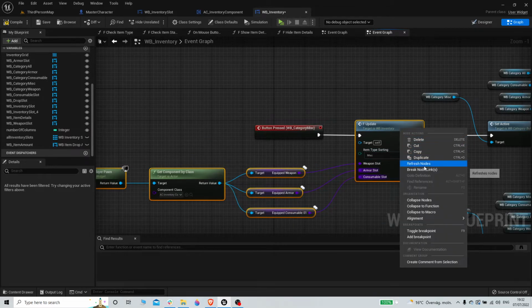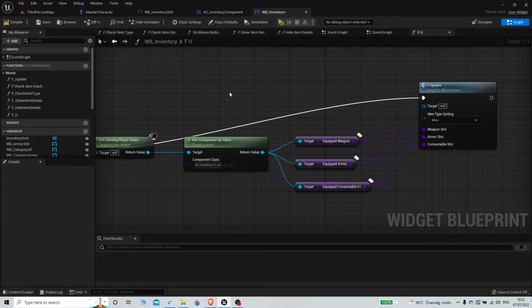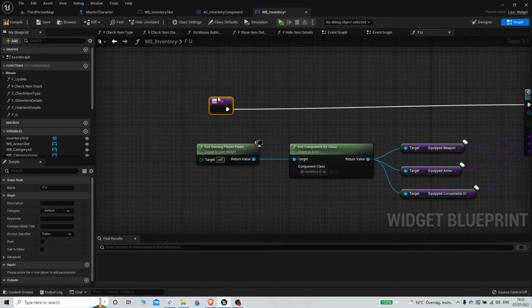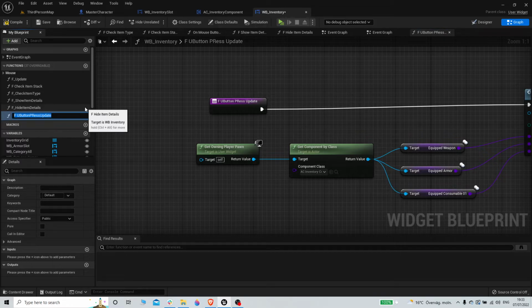And we are gonna collapse this to a function, call it button press update, category press update.